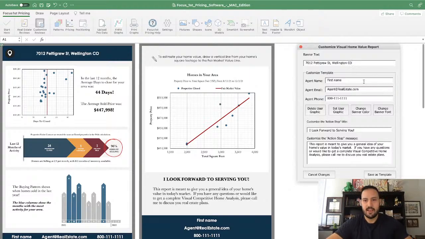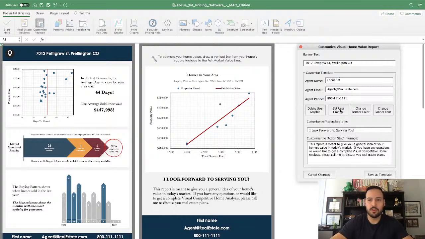All right, and then just as I'm doing this here, customizing this whole review at one time, you'll notice this top area here does not have a box around it, so it's called banner text. The bottom area here, customize template, when we save this, it will actually stay in the program, so no matter how many review reports you run, it doesn't change. So in this case, you can go ahead and add your name. I'm just gonna type in focus first. You can add in your email, you can add in your phone number.